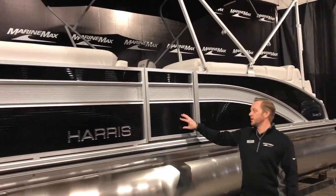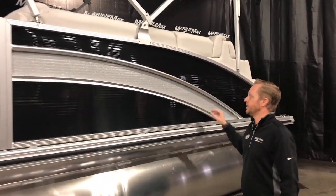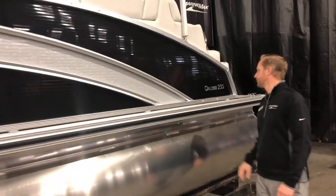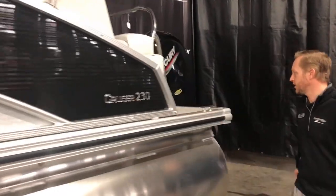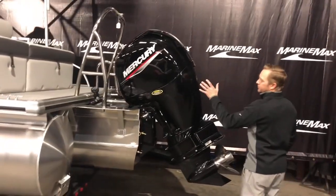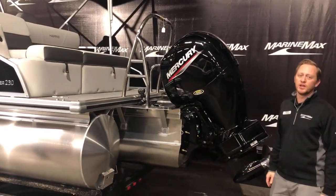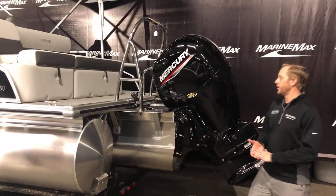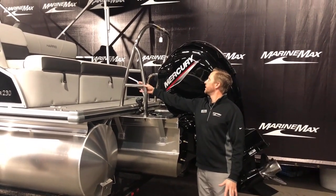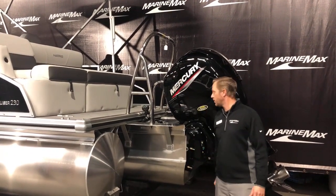We did this with the nice black on the side and then the silver metallic insert in here, the accent color. Like I said, Cruiser 230. All our Harrises are going to have Mercuries on them. So we got the Mercury 4-stroke. This is a 150 horsepower engine, so plenty of power to do any sort of tubing or skiing. We did add the stainless steel ski tow bar on this as well.